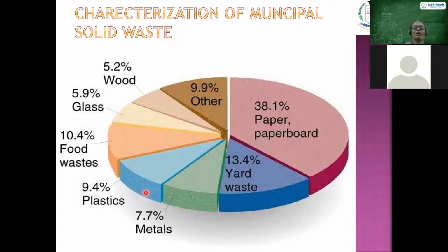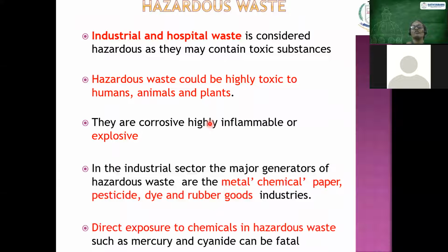That's why people nowadays are saying only 10.4 percent is food waste. The remaining is glass, wood, plastic, metal, yard waste, paperboard, other. I'm not saying all over the state, but every municipality is concentrating on that. One of the best things happening here nowadays is that we are splitting our waste and giving it separately. Kindly insist that the people in your home do that, because it's a very mandatory thing.